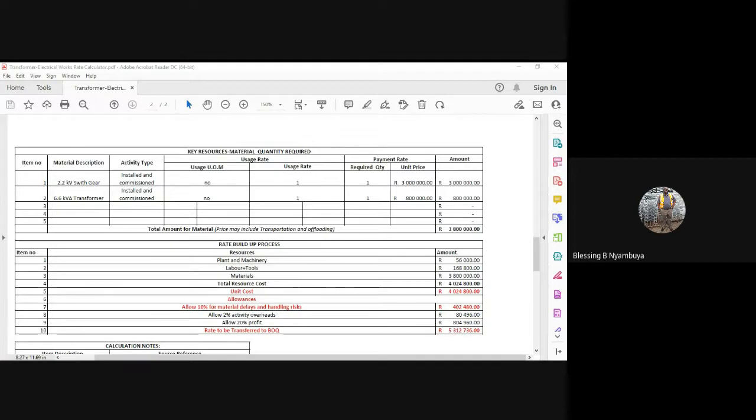Are you saying that the labor rate is supposed to be a certain percentage of the material cost? Yes, something like that. For instance, there is an item 2 under rate build-up saying labor plus tools, 168. Did you get that via some percentage, or what calculation gives you that 168?